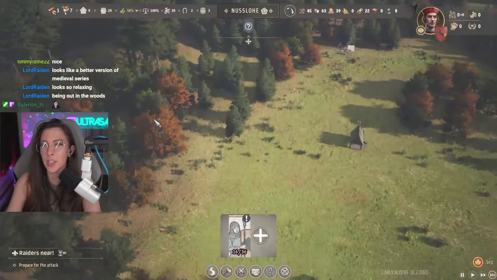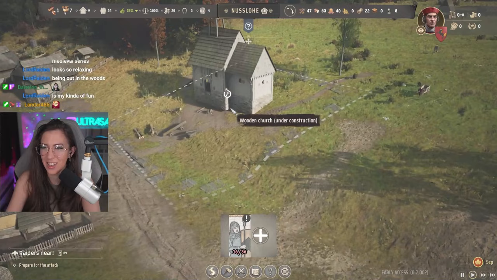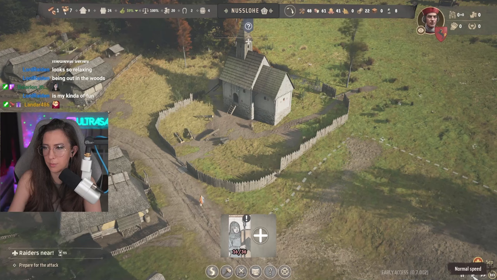Yeah, so you can actually kind of go in there too. We have some deer in here right now. Hold on. Bambi. What? Aren't they cute? We're hunting them and killing them, by the way. It's almost done. Neat.